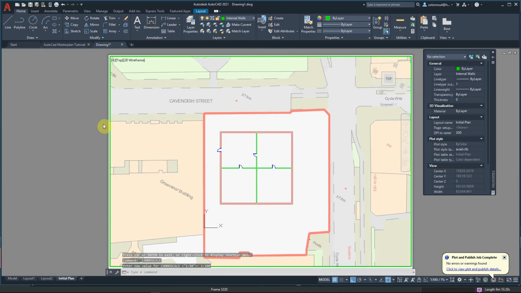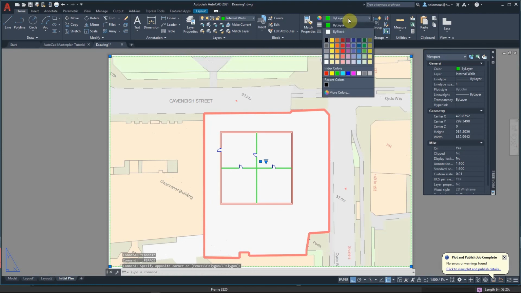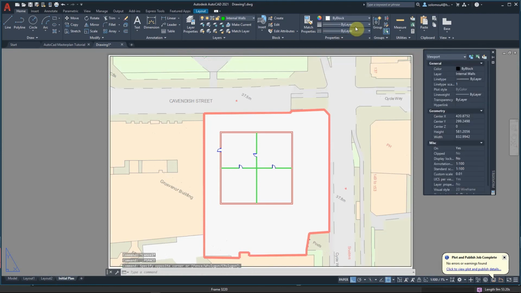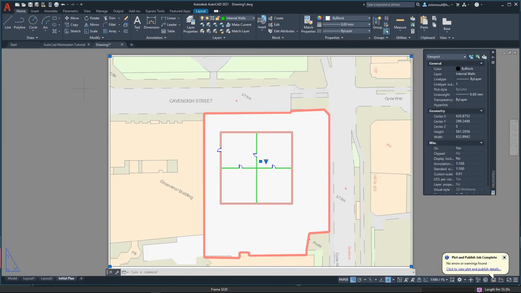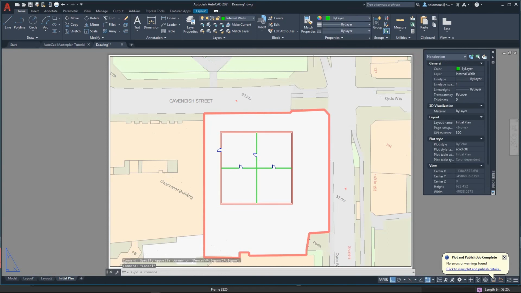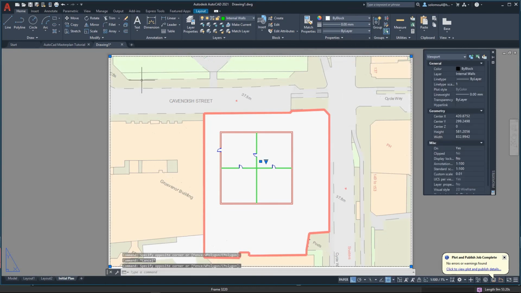And then, as always, because we're on this scale, we've created the layer, the outside layer with that scale. I would go back into the paper space, and you can make it by block, that's fine, but the line weight I would always have as 0 millimeters, so it doesn't show when you print out. So now if we select that, you see it's 0 millimeters, perfect.